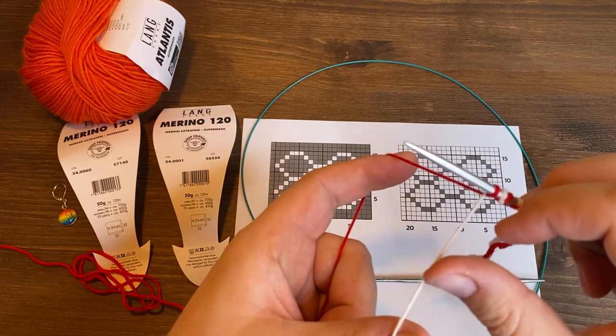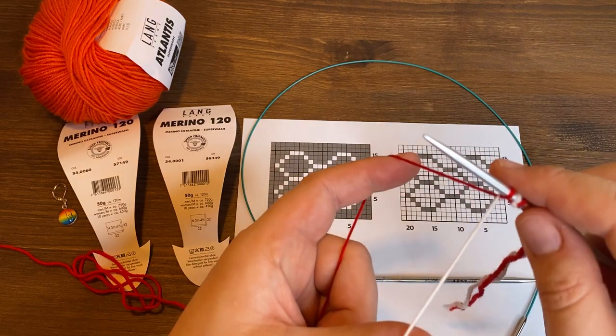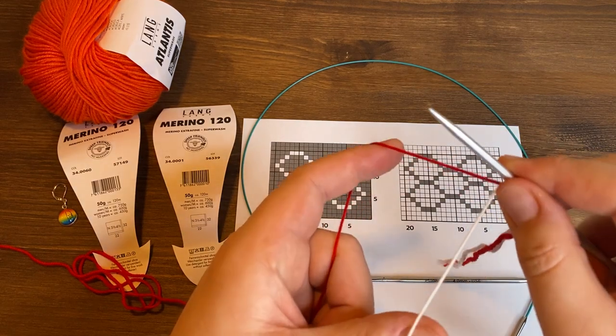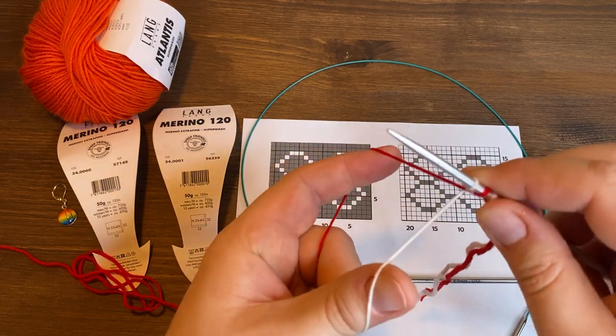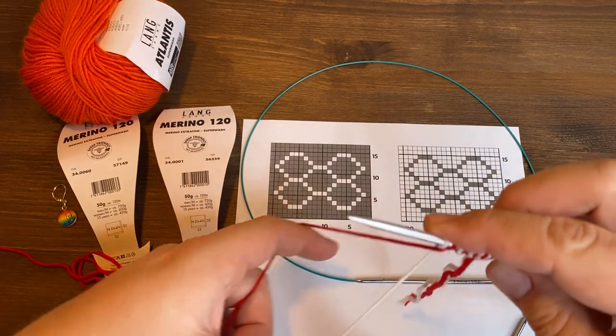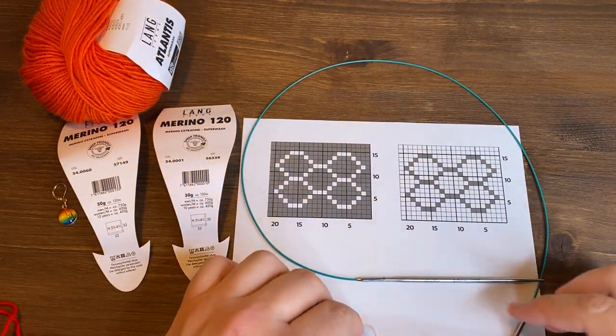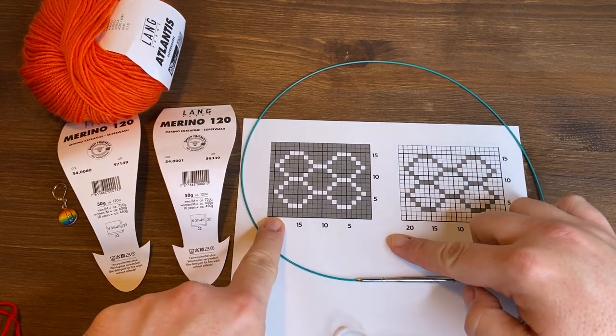And then I do the opposite thing. So I start at the top and I go under, under, over, under. And you see, I've got this thing figured out. So I automatically pull on the main color thread to make it nice and neat.